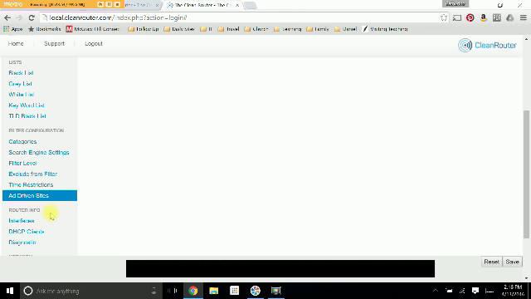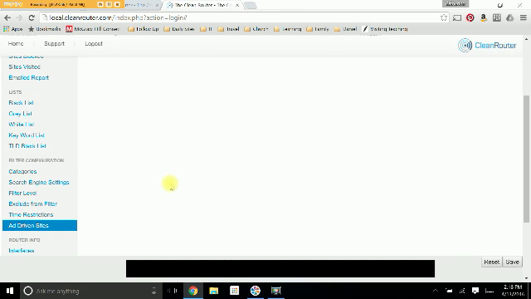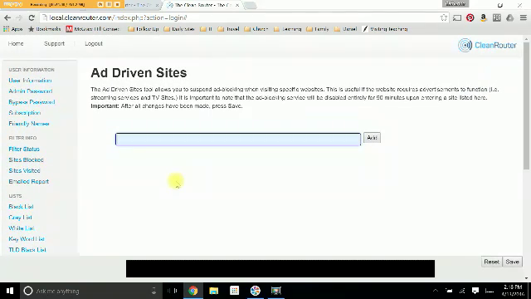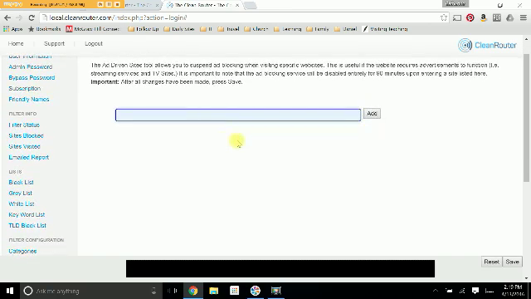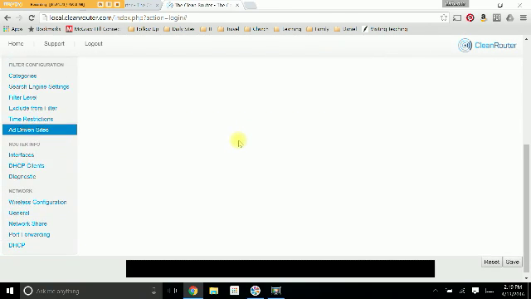And then lastly, you had ad-driven sites. This is, again, something that I wouldn't necessarily make changes to right off the bat, but if you have a specific website that you're just noticing tons of problems with advertising, you can come in here and add a specific web address. So a web address would be www.soandso.com. So you would come in here and add the web address, and it would block any of the ads for 90 minutes. It would add it for a specific period of time. And so you can just block sites for that specific website.